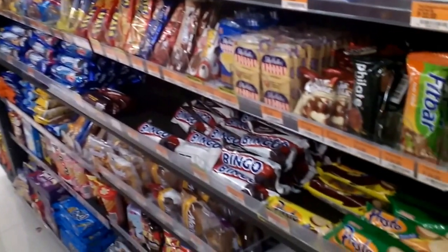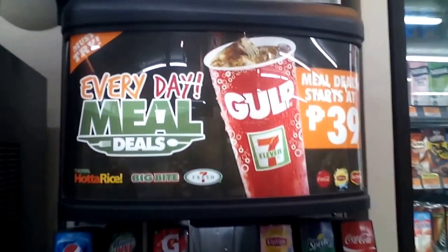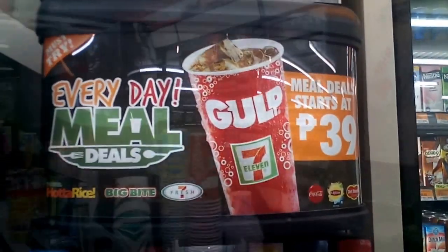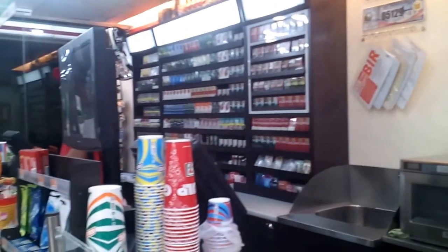Ice cream, Slurpee, and an air-conditioned facility. These are just a few of the assets of the next food place. 7-Eleven is a worldwide known convenience store that offers a lot of different foods and beverages that suit different kinds of people, from kids to elders, and from students to employees. 7-Eleven is a 24-hour store suitable for emergencies, for they also offer a charging station and give 70 MB free data in each SIM.